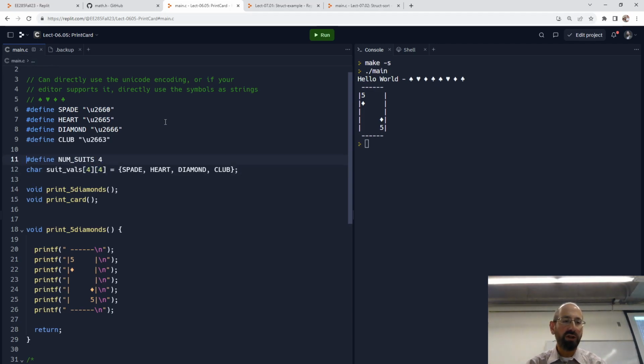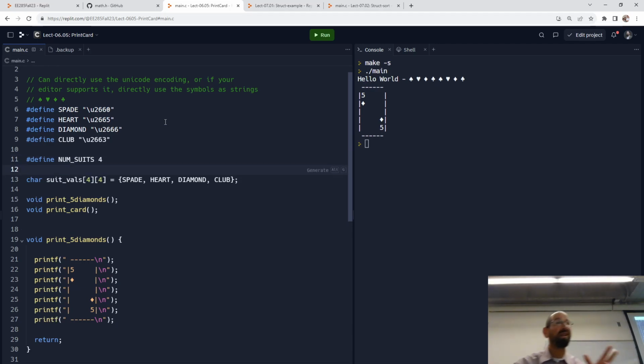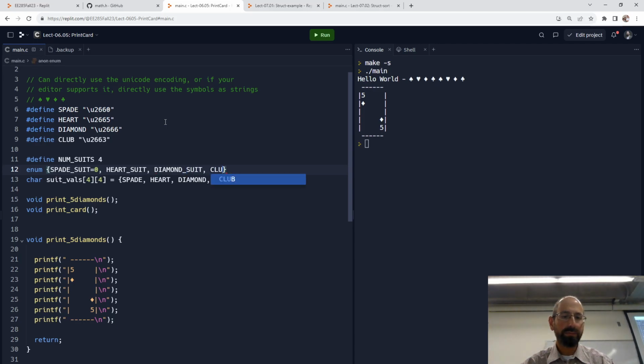There's another trick that you've started to see in some of the code that's in Zybooks, but we have not been using it. Starting in Lab 7, we'll use that a little bit, which is to use an enumerated type where you're just specifying a discrete set of potential values. If you initialize it a particular way, you kind of get that num suits pound defined for free. This is just an alternate approach, where if I want to say enum, I'm going to get the syntax for this wrong, but I think it's spade suit is going to be initialized to 0. Heart suit would then be 1. These are all kind of like individual pound defines.